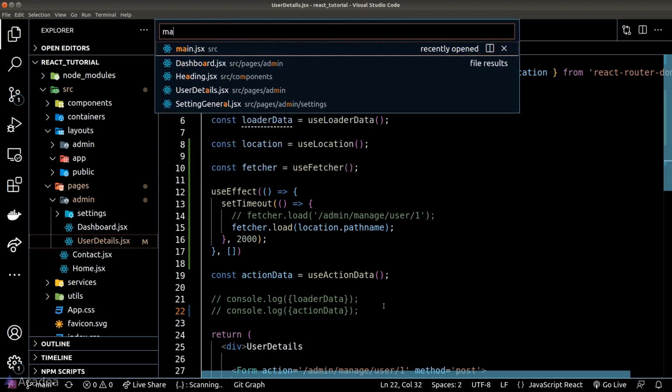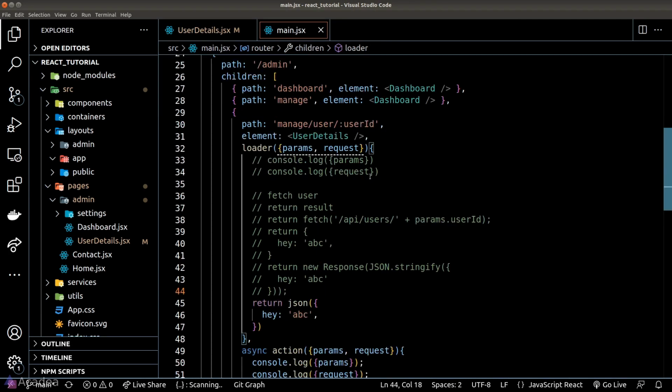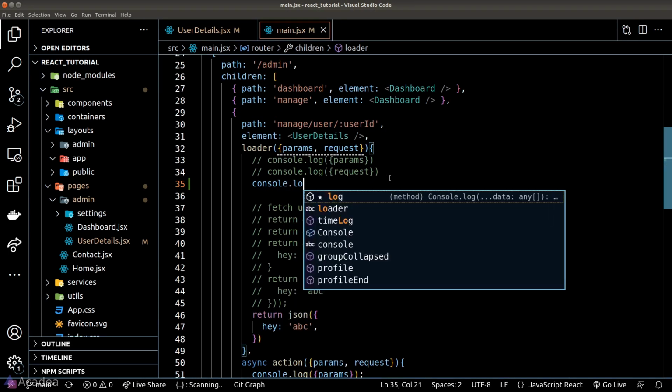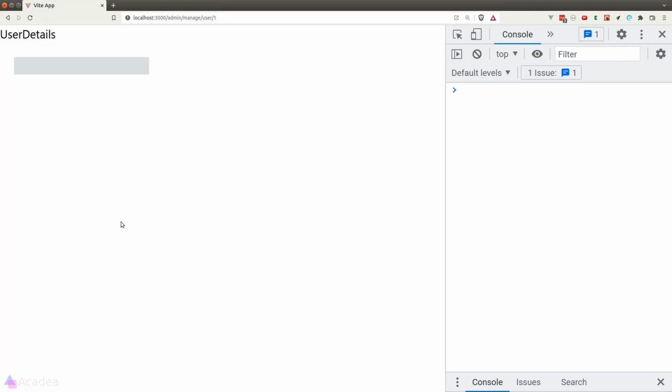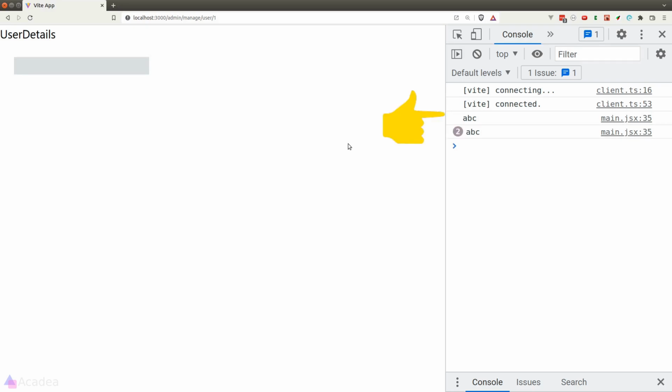And just for demonstration, I'll console log some message inside our loader function, and we'll give this bad boy a run. We'll head to our browser, and upon clicking the refresh button, take a look at the console. When the component is mounted, we see ABC gets printed out for the first time. And after 2 seconds, the loader function gets triggered again, and therefore we see another ABC. Again, we're seeing 2 ABCs in a second console log because we currently have strict mode turned on. So far, so good. Let's move on.